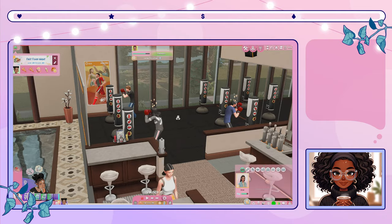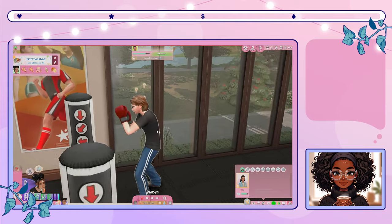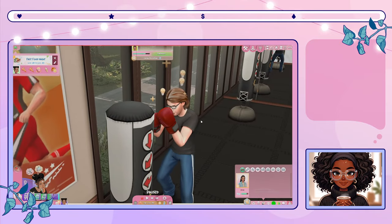And you guys, when I tell you he is a burglar, he broke in dressed to the teeth. I'm talking suit and tie, all of that stuff. And he broke into my Sim's house and stole all of the coffee tables. Not one, not two, not three, but four coffee tables. And then she proceeds to fight him, but she lost the fight. And did you know what this man said to her?